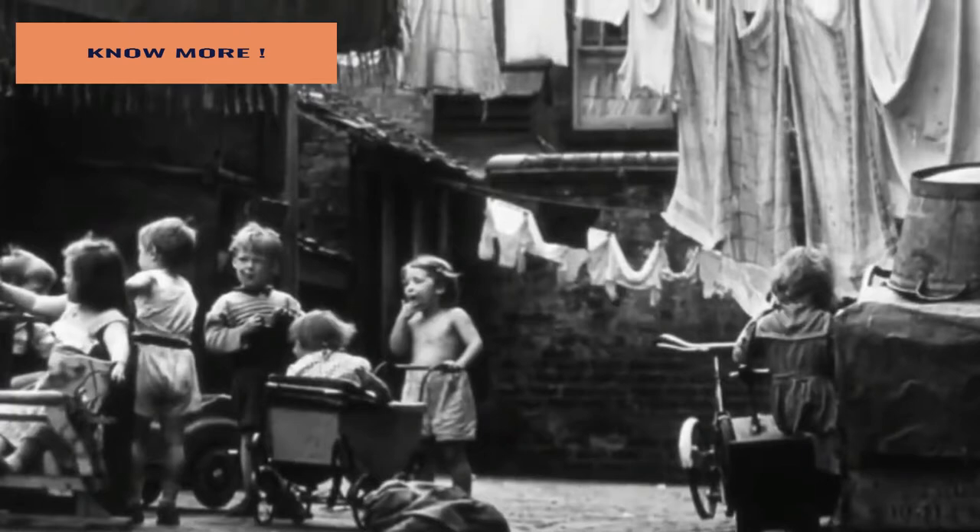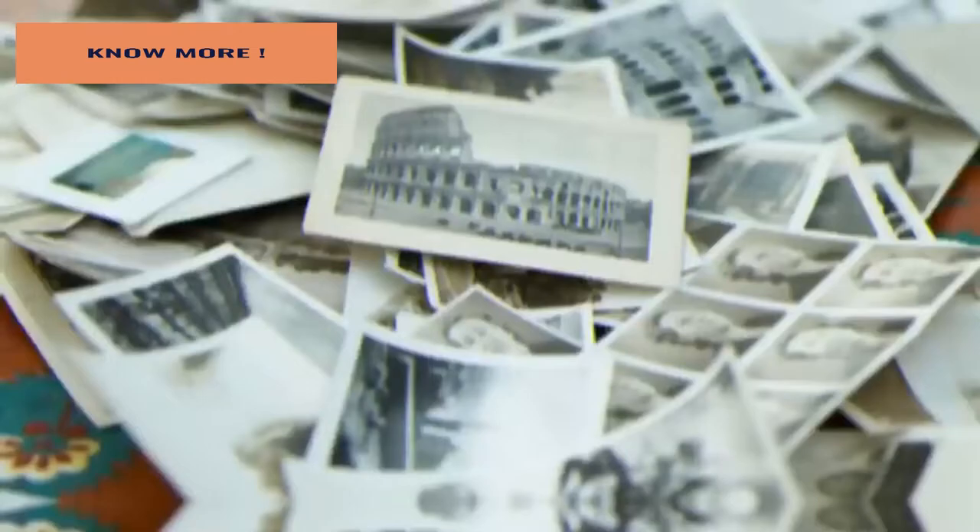In this day and age, photographs are everywhere. Not only is it easier than ever to take a picture, but just about every one of them ends up on the internet in one way or another. Even so, some obscure photos have never made their way to the web — either because they were personal pieces of memorabilia nobody wanted to upload, or simply because nobody thought they were special in the first place.